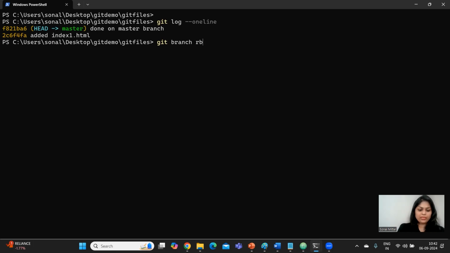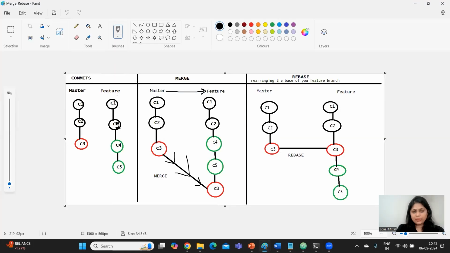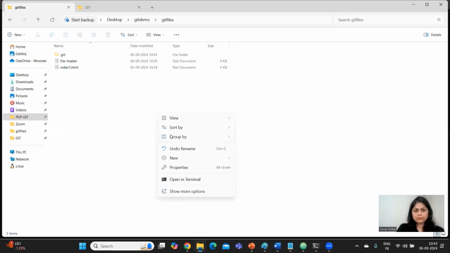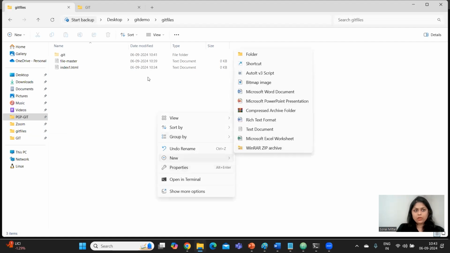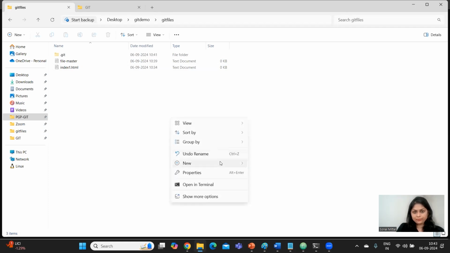RB branch, I'm giving the name. RB stands for rebasing. Now, I've got 2 branches, master and RB branch. The RB branch will also have the 2 commits. Now we'll create a new commit on the master by creating a new file. Or you may go ahead and do a change on it. Or let's create a new file.